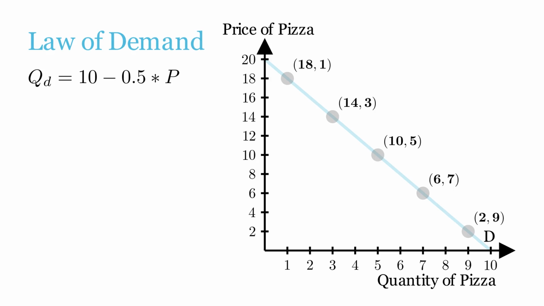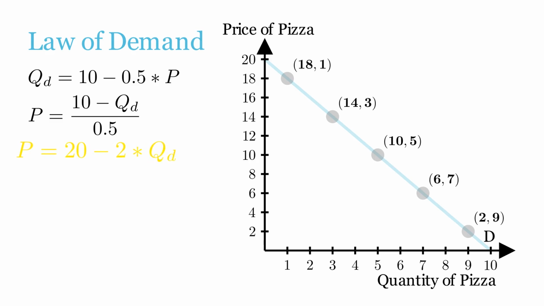The demand equation is another way to express the relationship between price and quantity demanded. It is given as QD = 10 - 0.5P. Here QD represents the quantity demanded and P represents the price. In standard mathematics, we usually plot the dependent variable on the y-axis and the independent variable on the x-axis. However, in this case, if we plot quantity demanded on the y-axis and price on the x-axis, it becomes slightly confusing for analysis. So to make things simpler, we rearrange the equation and convert it into an inverse demand function.